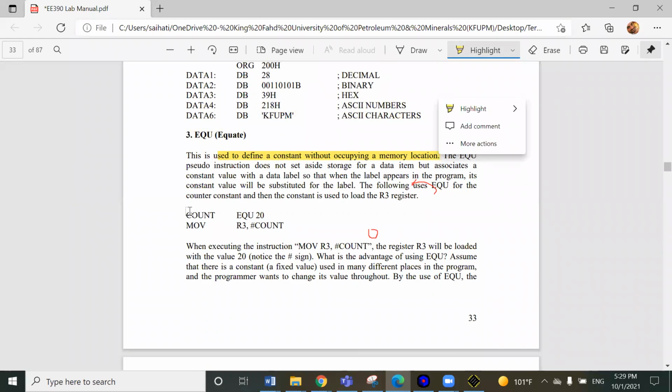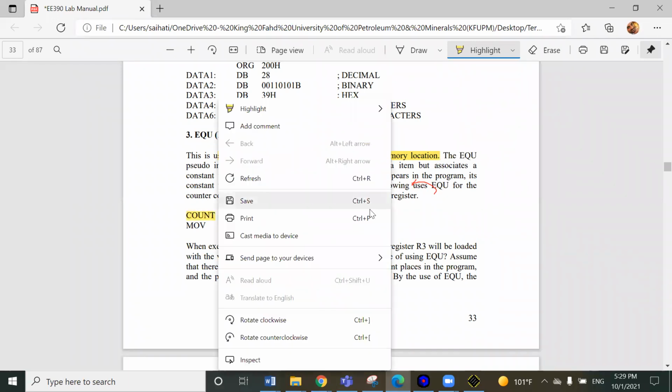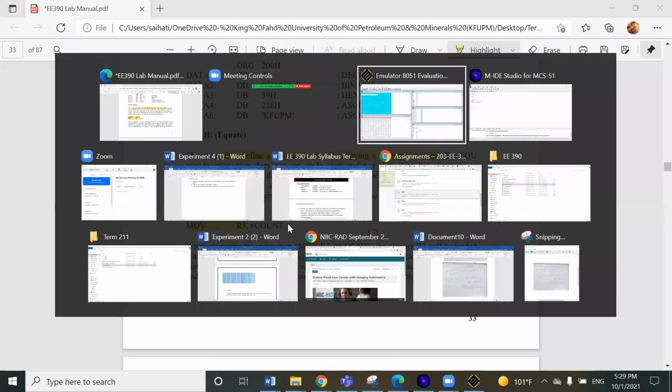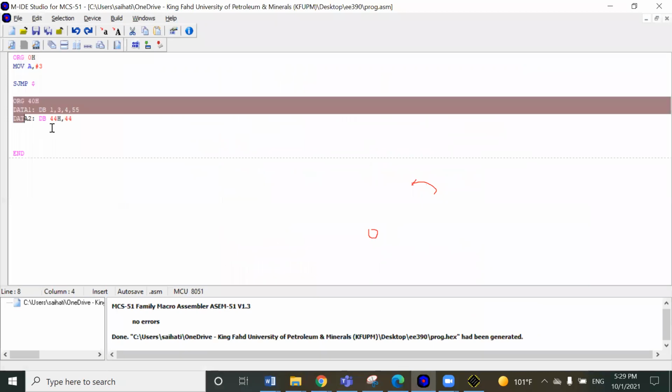Okay, so I will take both of these now, copy them. Let me remove this.